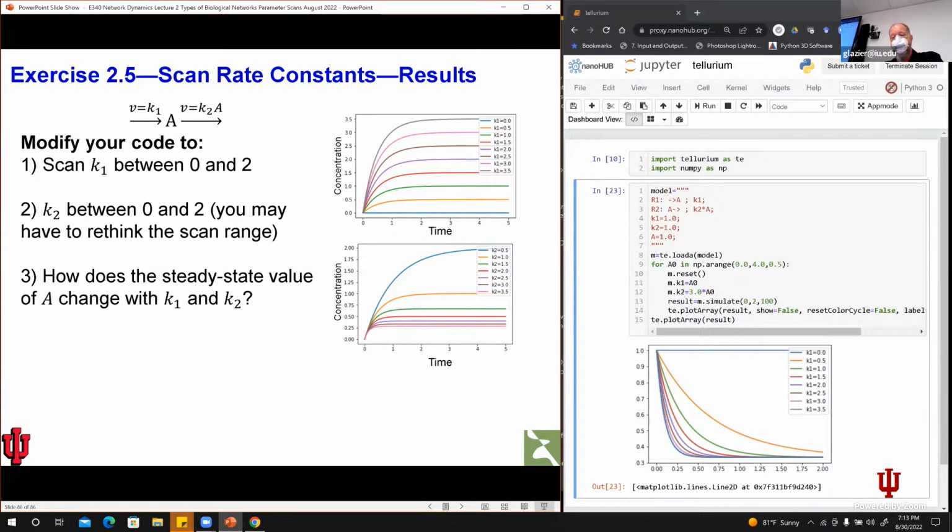Thank you, Connor. I do know that there are two bugs in the NanoHub tellurium. One of which is that when you do events on the same variable and you have the event trigger at the same time, it will only execute one of them, which is incorrect, and that's been fixed in the new release. And the other one is that the random number generators are missing in the NanoHub tellurium. You can generate random numbers in NumPy, so it's not a big problem, but the ones inside of tellurium, antimony don't work.